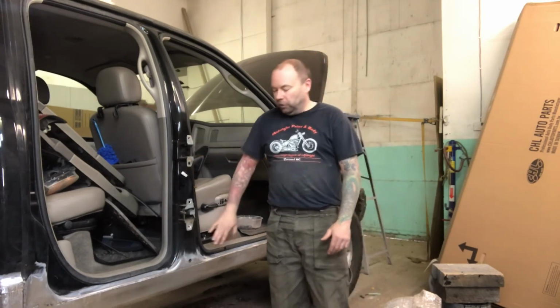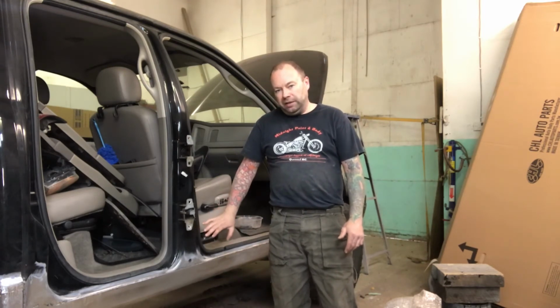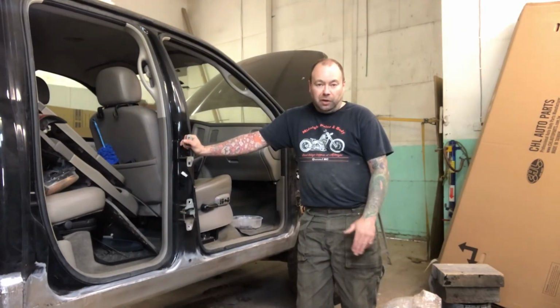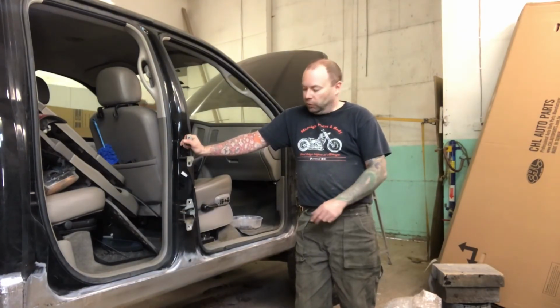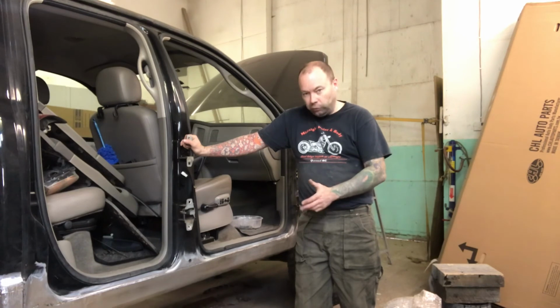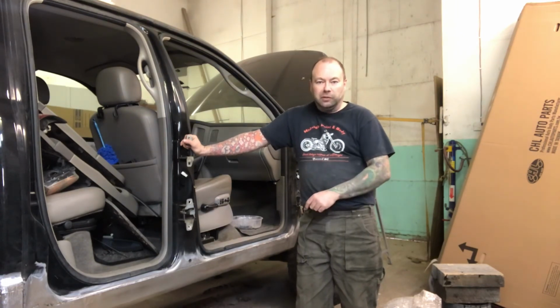And keep in mind with all these kinds of repairs, this can be done with a panel bonding adhesive. I know not everyone has a welder or has had the opportunity to learn to weld. So I'm going to try and bring you some videos in the near future doing rust repair panels with panel bonding adhesive for glue, for the guys that may not have access to welding equipment.